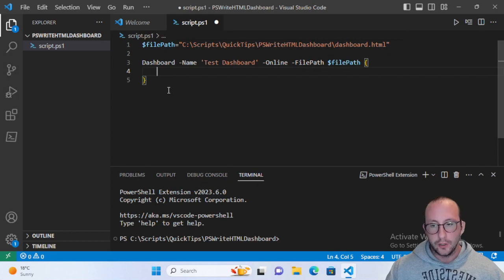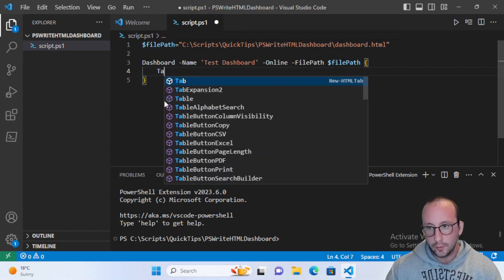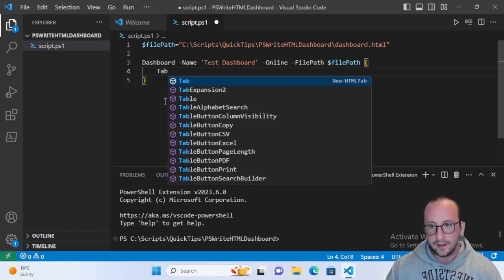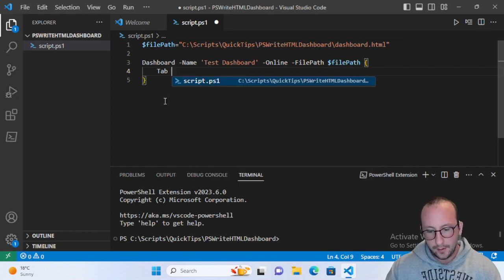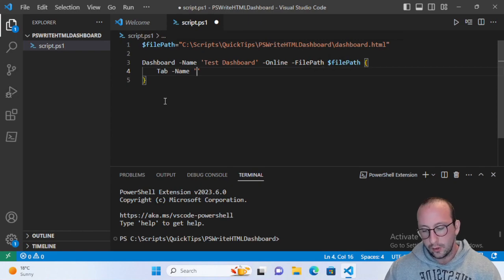Now in a dashboard, you can have things called tabs, and these will show up at the top. So we're going to create two tabs right off the bat here. We're going to do a tab and give a name for this tab. So we're just going to call this one computer details, I guess.